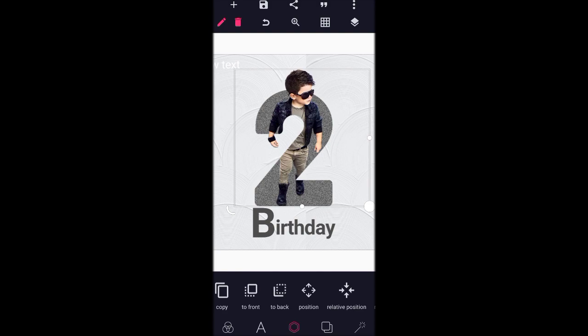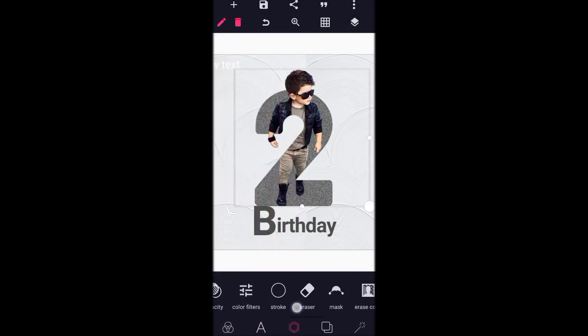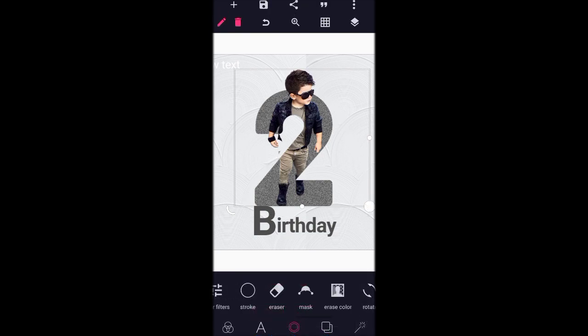If this is okay, then there's something wrong here. You got me? There's something wrong here with these hands. I've overcut the hands. So click on this and click on this. This has to be moved a little bit. Exactly like this. So let's see. Very good. So we're almost there like this.